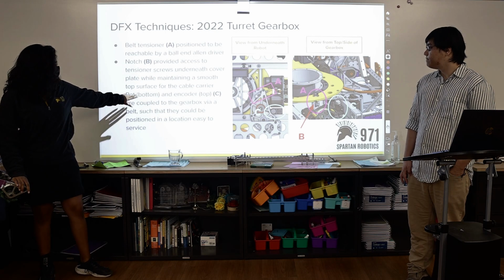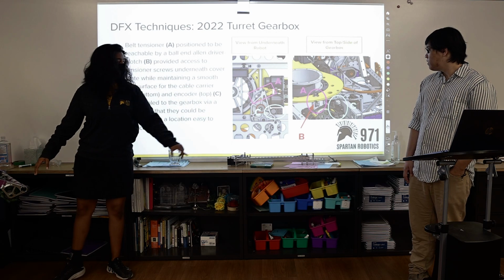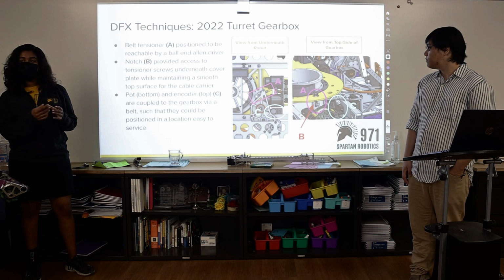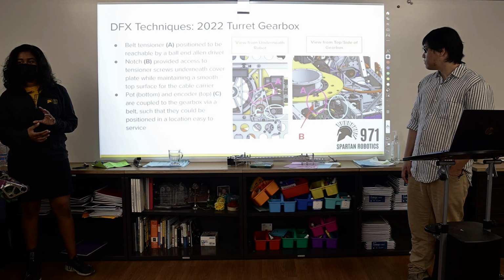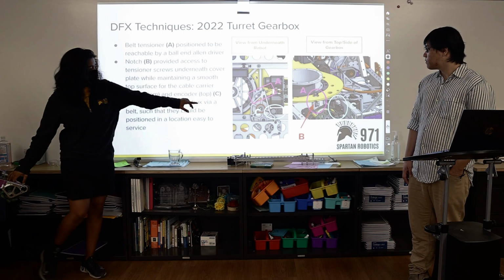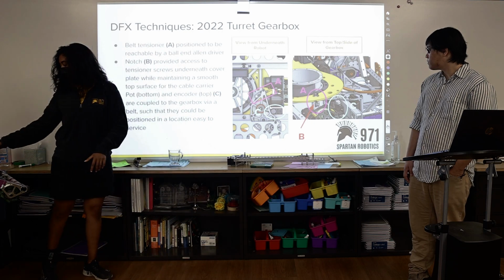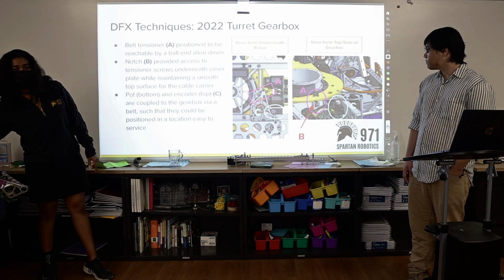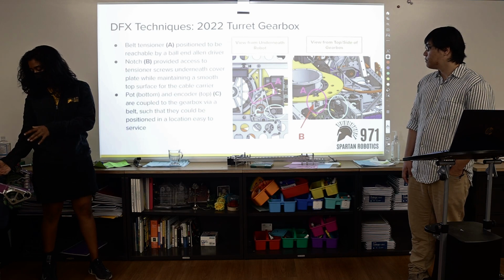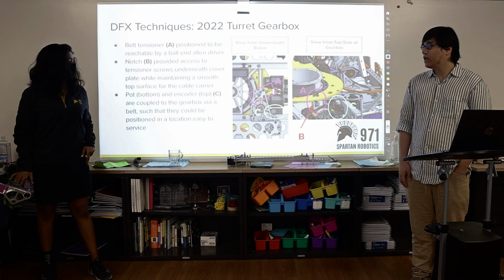If you take a look here, you have C, this is our sensor. We want those to be as accessible as possible, so we designed a separate sensor shaft in order to keep those in a more accessible position. And if you take a look over here, this circle right here, that's our motor. It is completely accessible on the top. It's right here on the robot, and it's accessible from just the upfront face. You just rotate the turret and you're able to get that out.